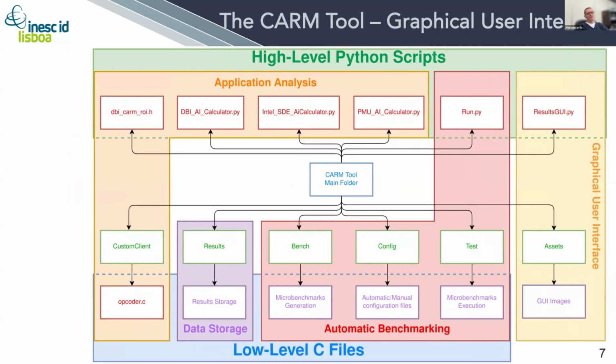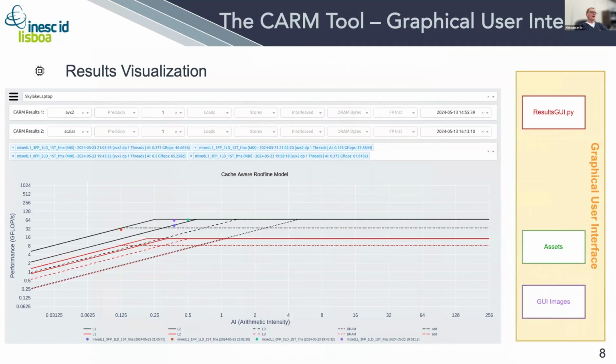If we focus on the first one, which is the graphical user interface, in this case, we have obviously the way to represent roof lines once your architecture is already benchmarked. And as for now, we provide up to 2 roof lines that can be represented in parallel. They can represent the same machine with different ISA extensions or different tests. It allows parameterization across different ISA extensions, different precisions, amount of threads or cores, different ratios of load and store operations, and a bunch of other stuff. And in the bottom here, you can also specify your application.